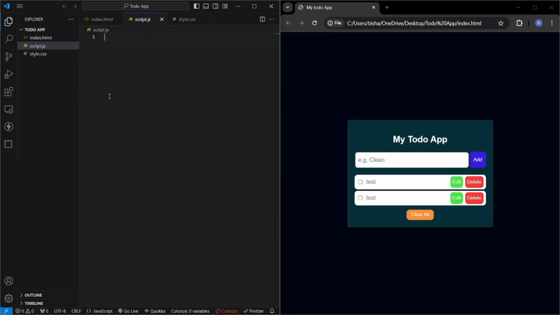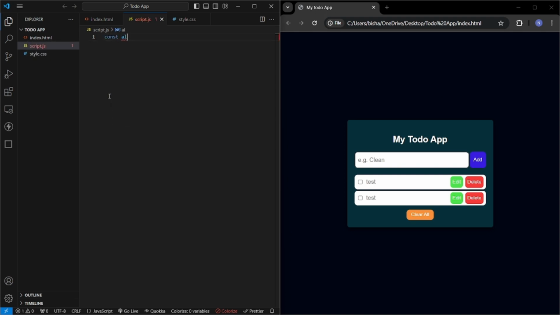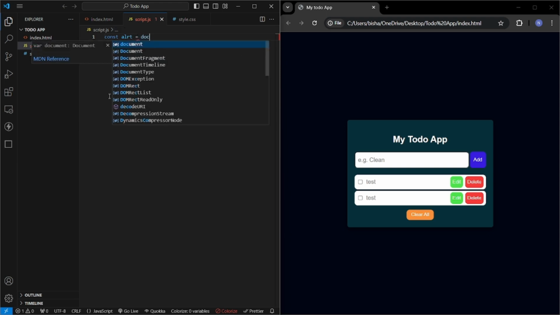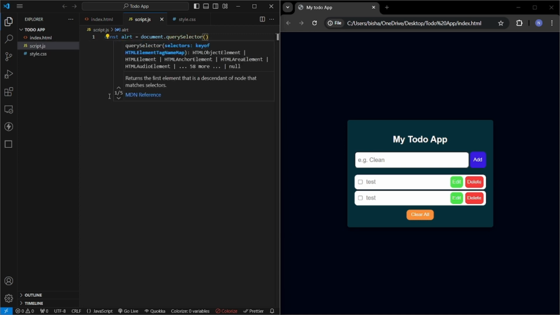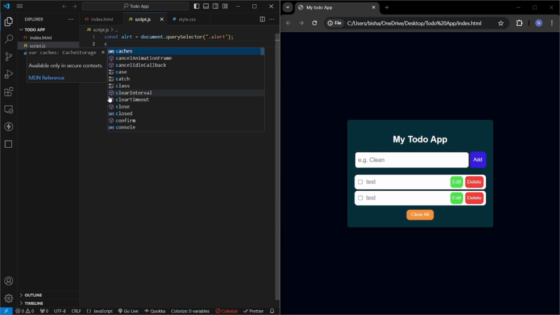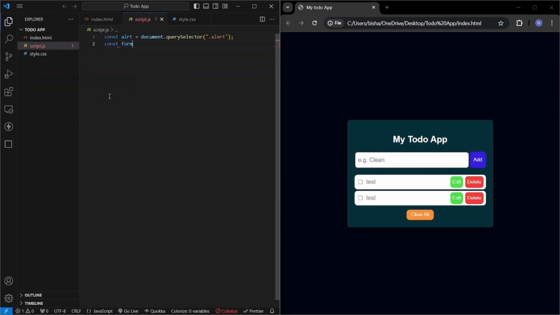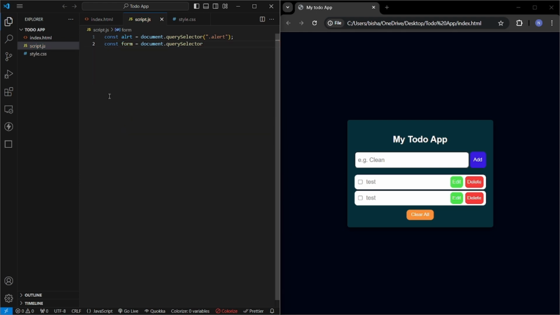Now let us create variables for all items. For example, const alert equals document dot query selector dot alert, and const form equals document dot query selector dot to do form.